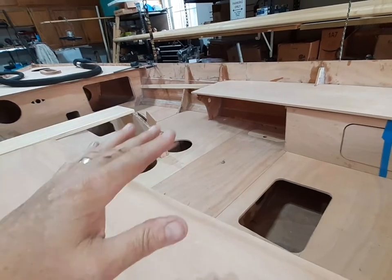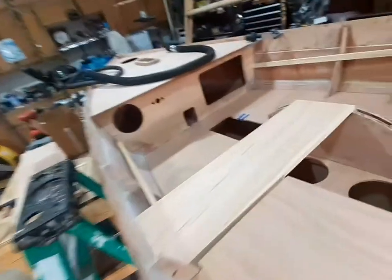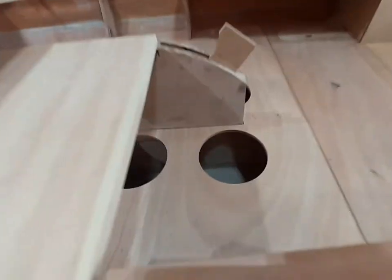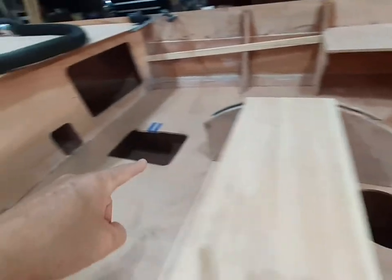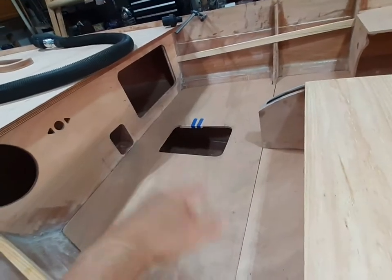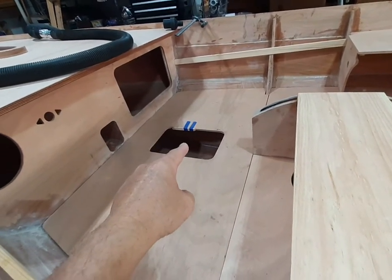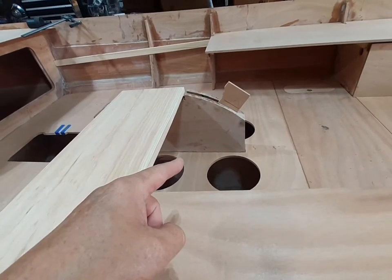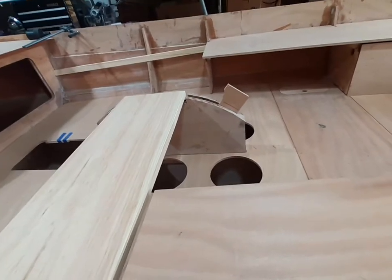I had to do a few extra little trimmings around the edges of some of the floorboards that weren't sitting quite all the way down. You can see where I added an access hole in the aft part, and I put one in the forward compartment area as well. Instead of utilizing the area on either side of the centerboard case for water ballast — which would normally fill up that area and forward into the center compartment — I don't want to add water inside the boat. So I got some sandbags from Amazon and I'm going to fill those up here in this area and on either side of the centerboard case as my ballast. I've got a heavy-duty trailer so I'm not worried about unloading the extra weight whenever I haul it.